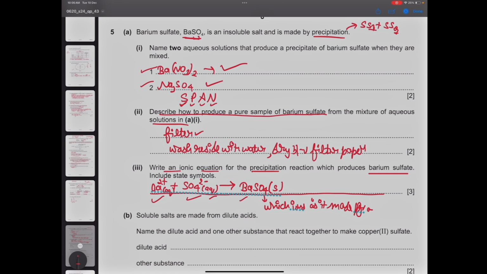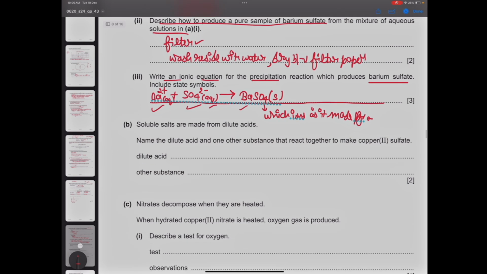Now, in case anyone is thinking that we have not done this method, we have done some other method, I'll also show that method to you. You might have done this method: barium nitrate plus sodium sulfate giving barium sulfate plus sodium nitrate. Then your teacher might have taught you to cancel out the spectator ions. Spectator ions are the ones which are exactly the same on both sides, but you cannot cancel out ions from a solid precipitate. So we see that nitrate can be cancelled out here, and sodium can also be cancelled out here. Sulfate and barium you cannot cancel out because on the product side it is solid.